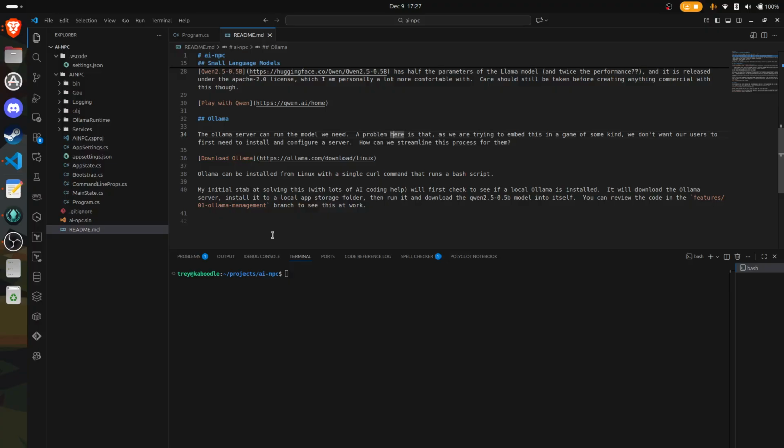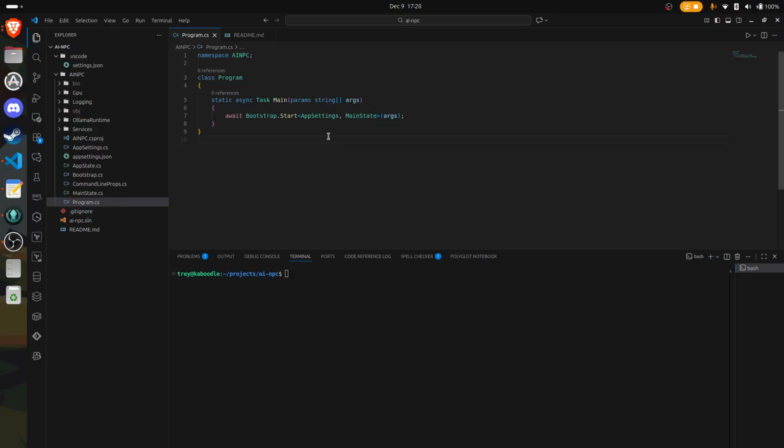So, what I want is a C# app that packages small. We're not going to package Ollama with our app. What it's going to do is download Ollama, install it to local app storage, and then launch it as a child process inside of our C# app, and make sure to kill it at the end. So it's going to be almost like Ollama is just embedded in our app.